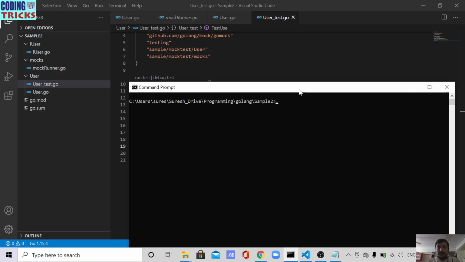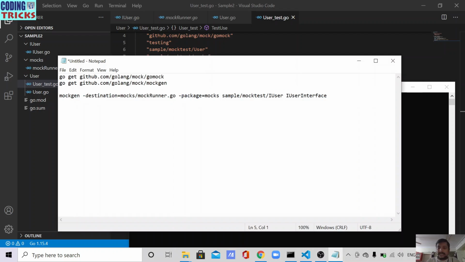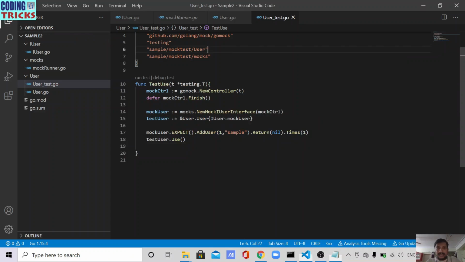To execute this, we need a command. That command will be go test -v. I need to provide the package which I'm going to test.